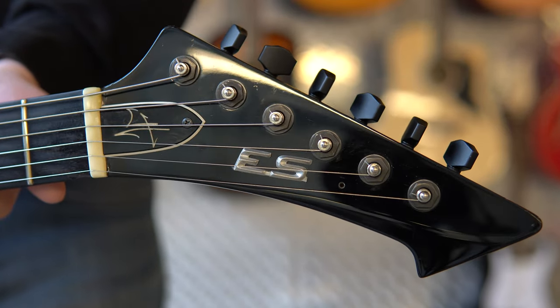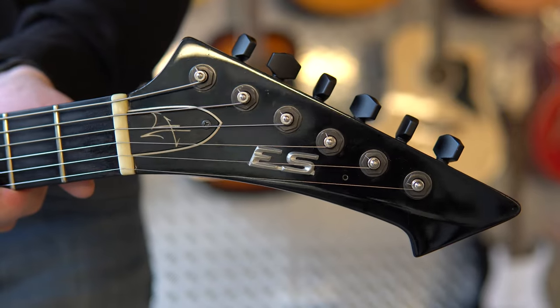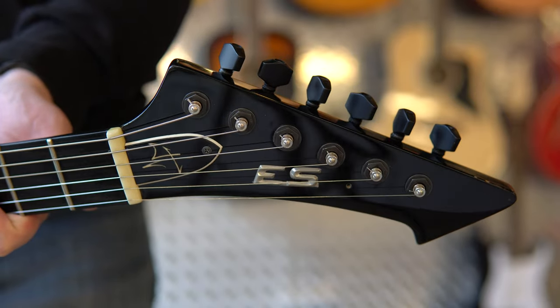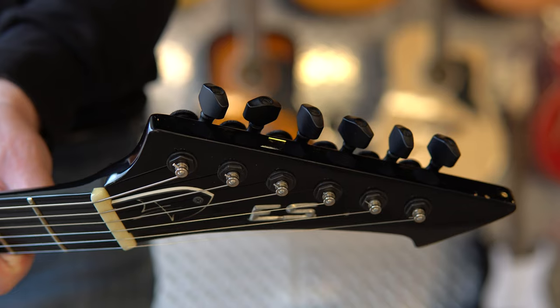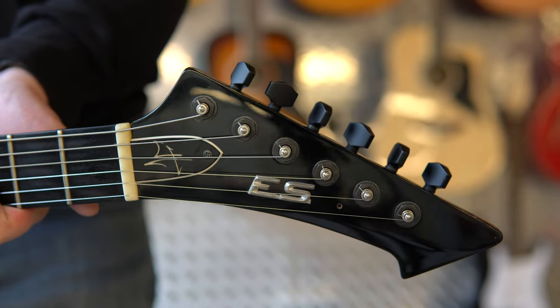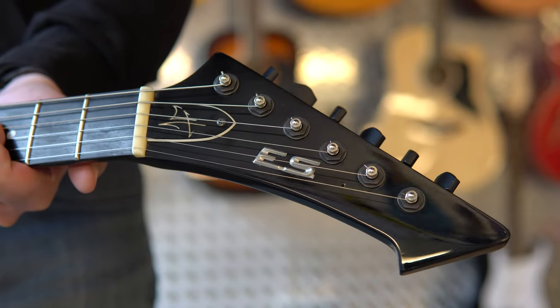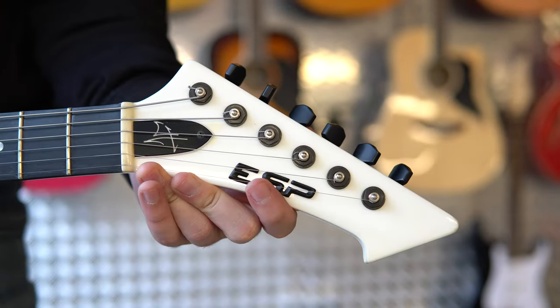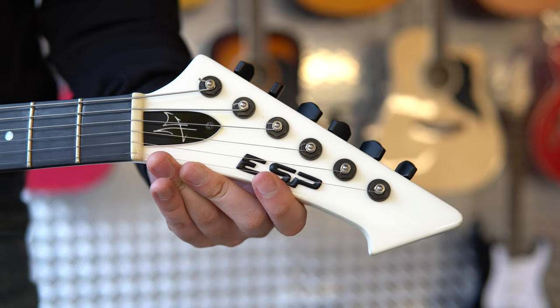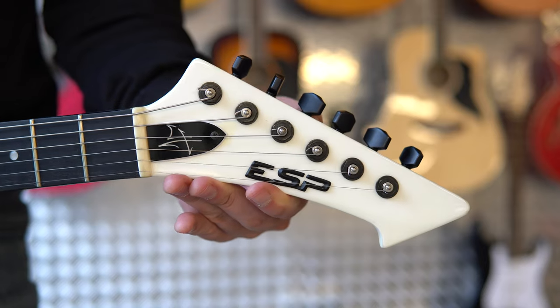The only issue with this guitar, and I wouldn't call it a major issue, is the ESP logo. I've tried gluing it a couple of times, but it's too fragile and I lost the P. What I would do for this guitar is order a black ESP logo, the black one that you see on the white guitar, and replace it and black out the entire guitar by changing the nut. This is the black ESP logo that I'm talking about. Now imagine it on the black guitar. It will make it look even more badass.